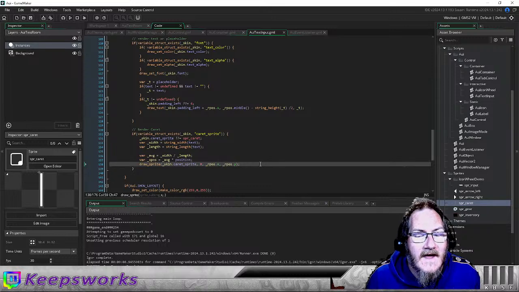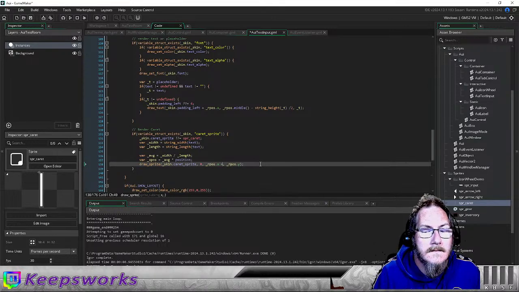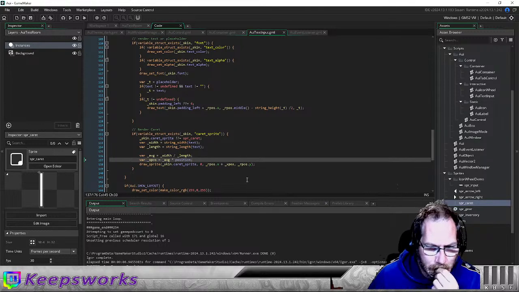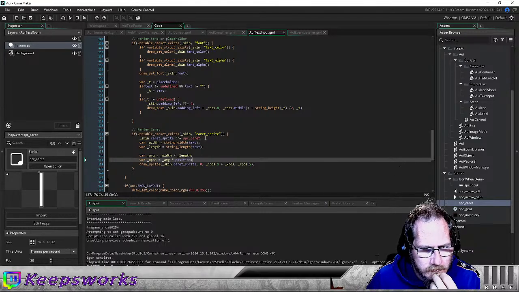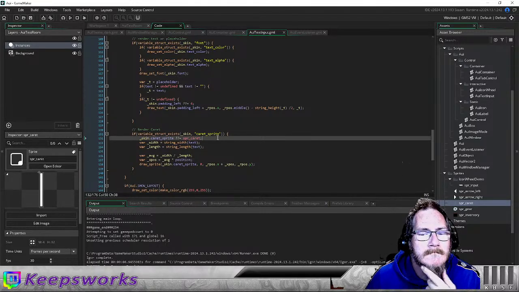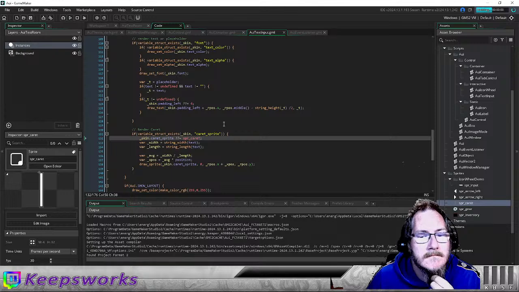And I can add that. This has got an issue though, because text can be undefined. No, text will never be undefined.